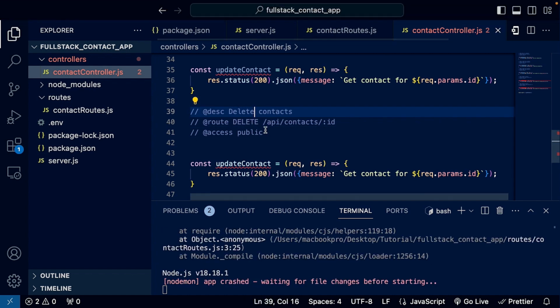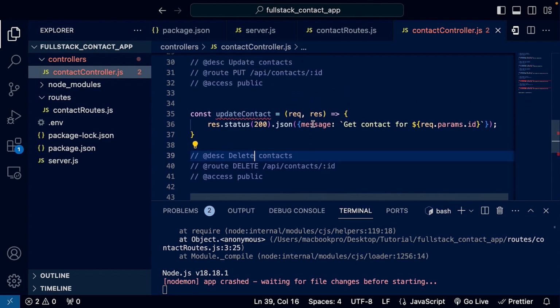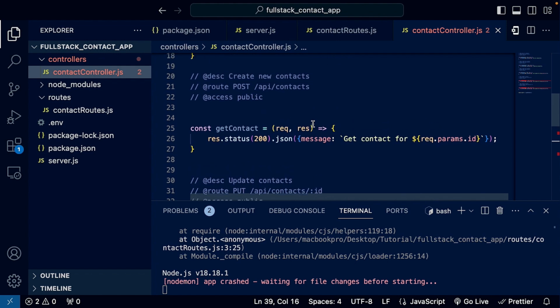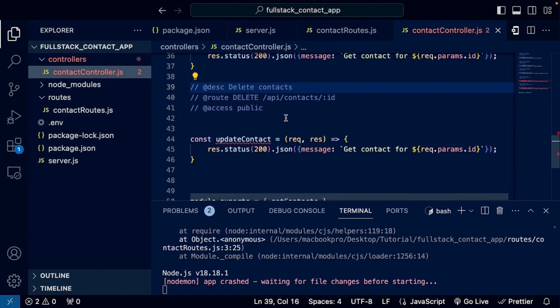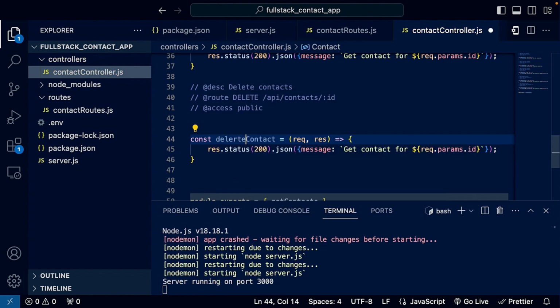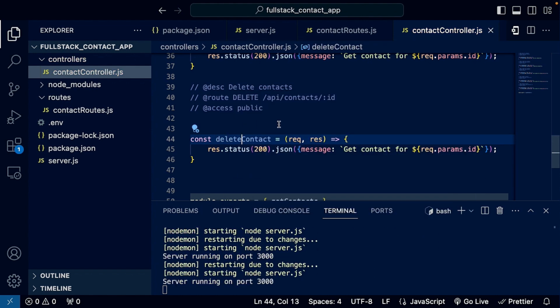So delete contact, and here the route should be the same: /api/contact/:id. You notice that whether I'm going to update the contact or delete the contact, I'm going to change the name of the variable, it should be deleteContact. All right, so basically all we need is the ID, right? It's very, very vital to have the ID here.